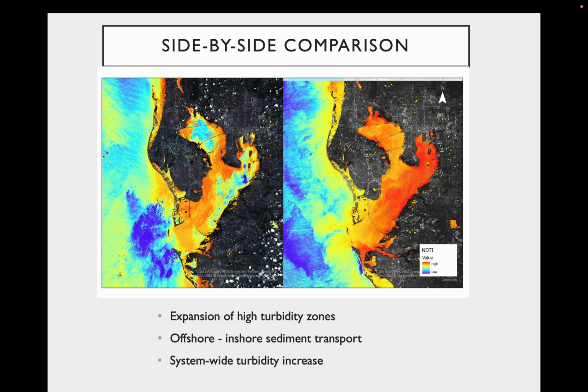And if we compare side by side, it shows the changes even more strongly. The high turbidity zone expanded outward from the coastline into the central bay, which suggests both sediment resuspension from the winds and the transport of riverborne material downstream following the heavy rainfall. So overall, the contrast between these two maps highlights the system-wide transformation. The bay shifted from relatively clear and stable conditions in May to widespread disturbance in October after the hurricanes.